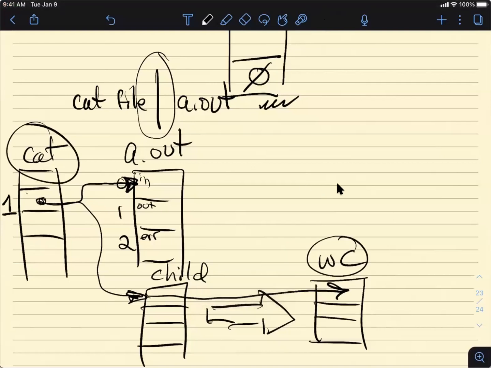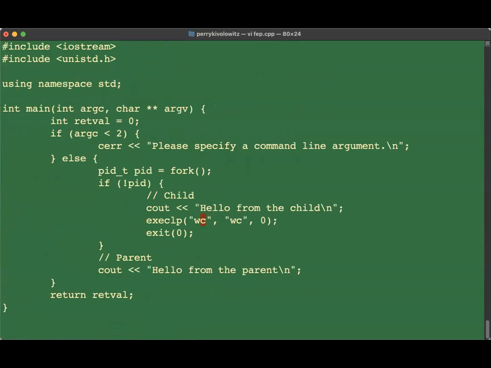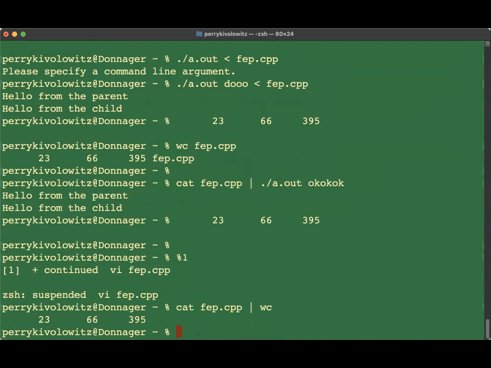So is this basically an application of exec where we can write a complex program, like one that prints out the average word count or something, and we can pipe in a file automatically? Well, we can do that with the shell, as I just demonstrated. So cat step, and I can pipe that directly to wc. What does cat do again? Cat just reads and dumps. Oh yeah. Read, print, read, print, read, print.